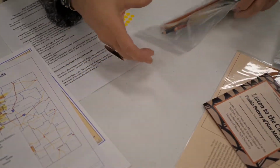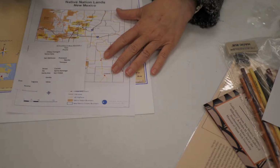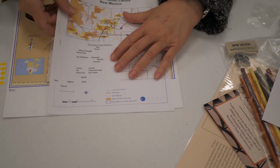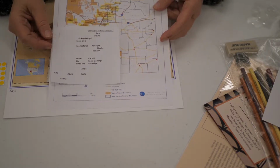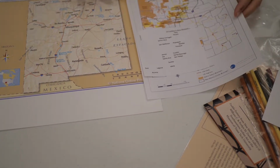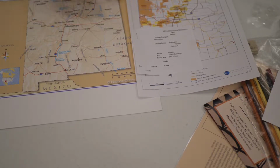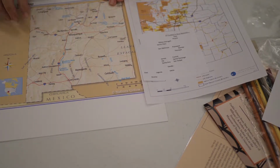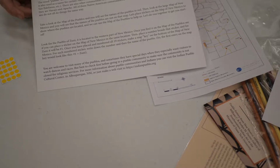So the first activity in your kit, you should have a set of stickers, just one little square sheet of stickers like this, and they will be different colors. There's no set color. There's a paper map that says Native Nation Lands in New Mexico, and on top of it is stapled a smaller sheet that lists the 19 Pueblos and shows you approximately where they are in New Mexico. And the larger map is the one we're going to put the stickers on. We're going to find the Pueblo on the paper map and then put the sticker in that location on the larger map. On the back of the larger map, it's printed on cardstock, and it tells you the directions and how to do the activity.